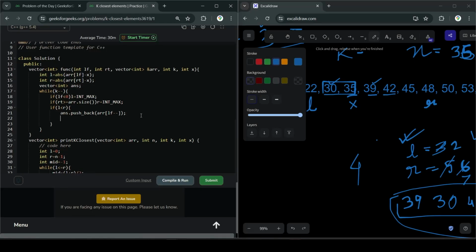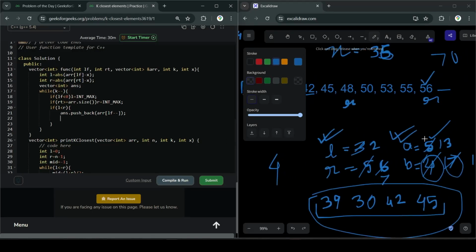So now I have to update this value also, A and B. Obviously the name was different here. Basically, this is A and B, and here I am writing L and R. So we have to update the value of L, that will be abs of arr of lf minus x.